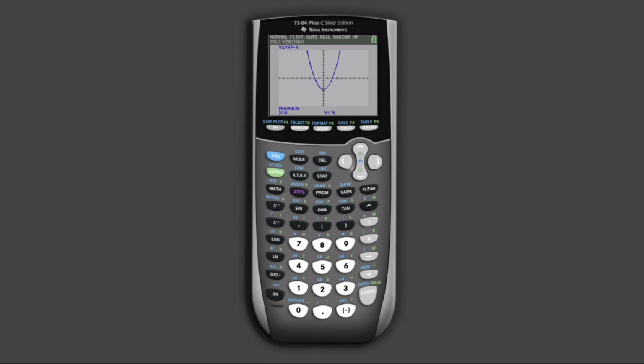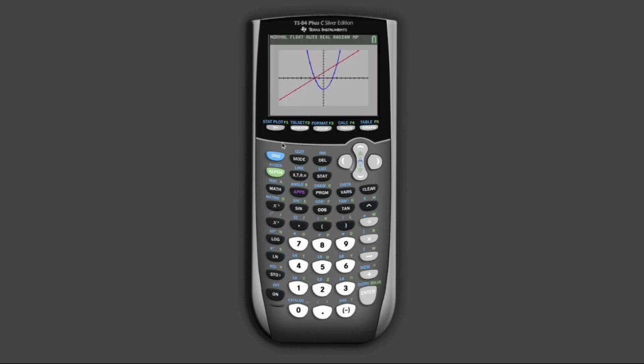The last thing we're going to cover today is the intersection between 2 graphs. This is the last section of the Calculate menu, and to do this, we need 2 equations. So let's go back to the Y equals and type in another equation in Y2. So scroll down and then type in x plus 2, again using the dedicated variable button for x. And then let's hit graph again so we can see both lines. Now I pressed zoom standard again so we could see this more clearly.